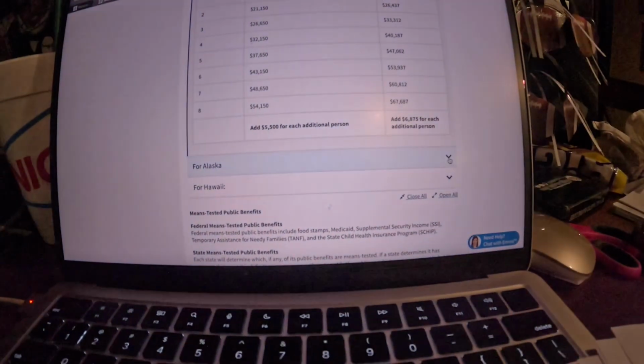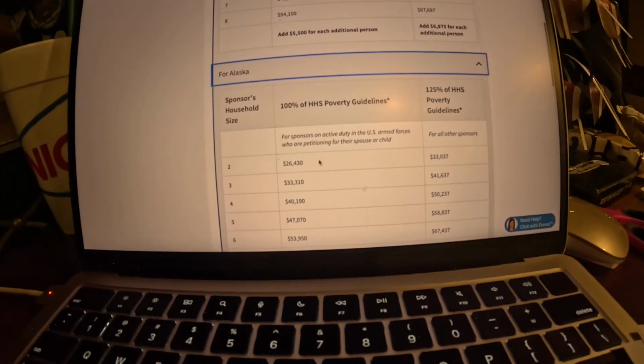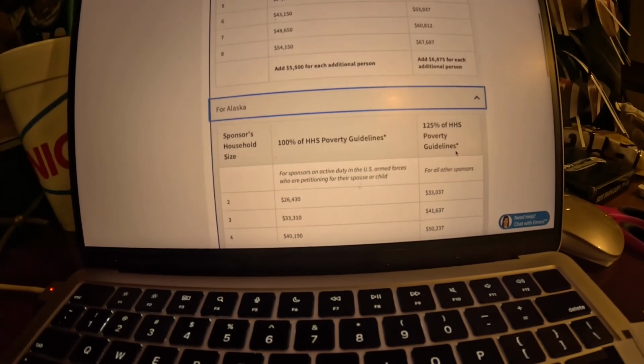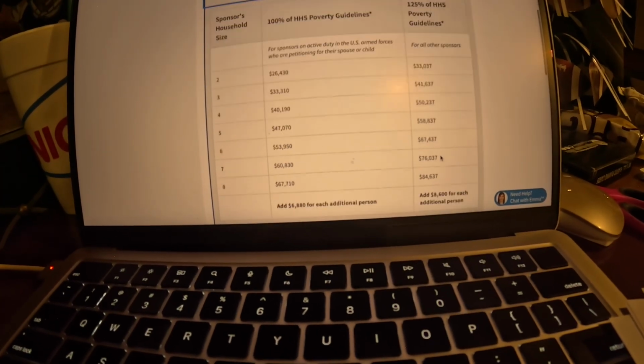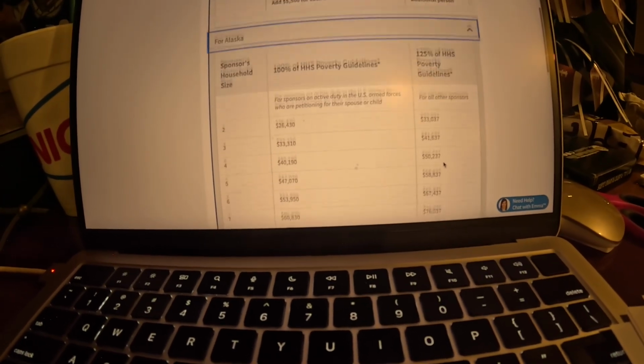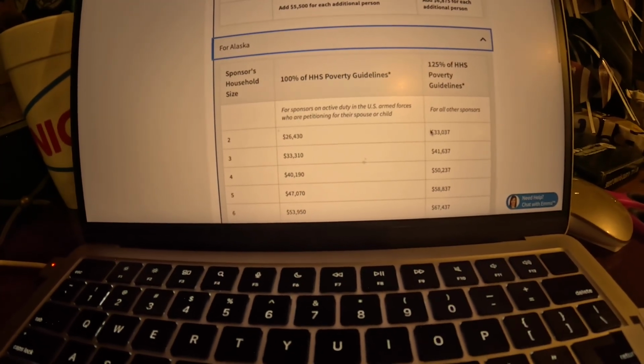And then, like what I mentioned earlier, it's different. The one for Alaska is higher, because for a 2-person household it's already 33,037, higher than most likely $7,000 plus.